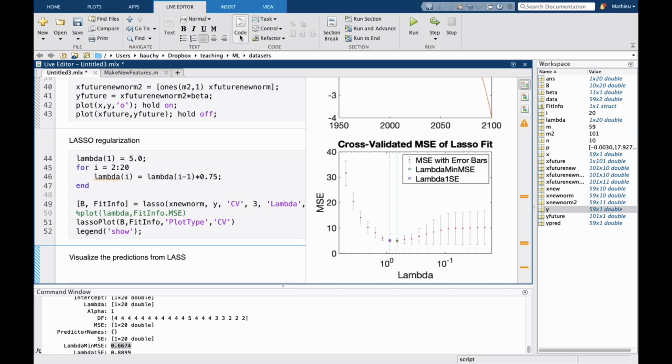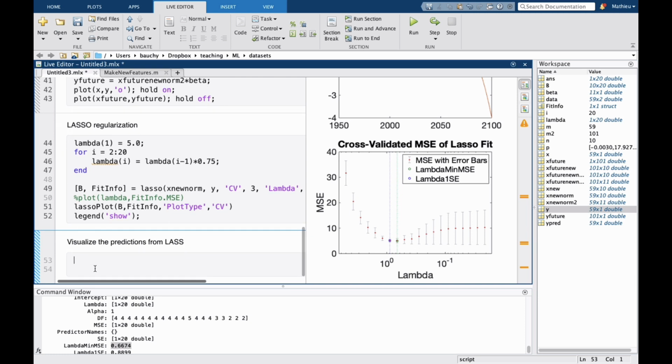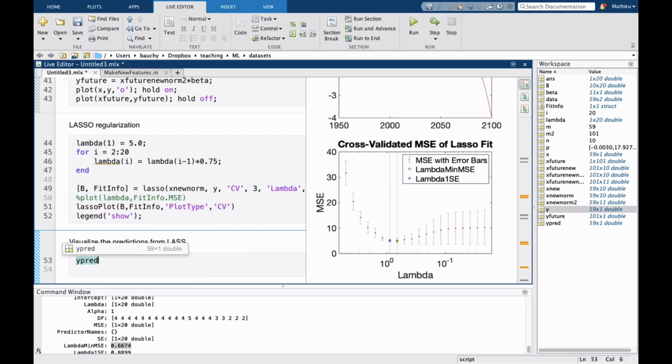What we are going to do is take the coefficient predicted by Lasso and multiply it by the values of the features in order to see what the model is predicting. So for this, I'm going to calculate the predicted value.